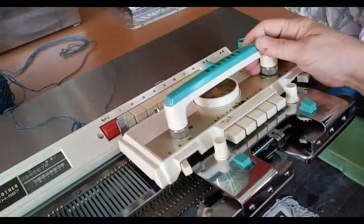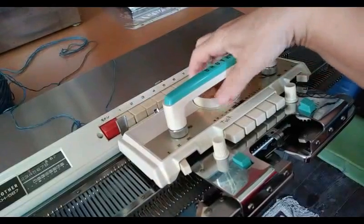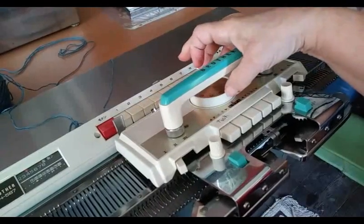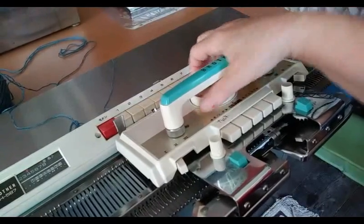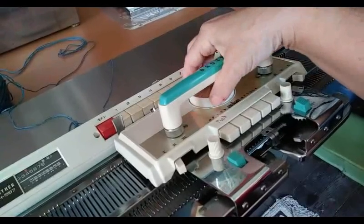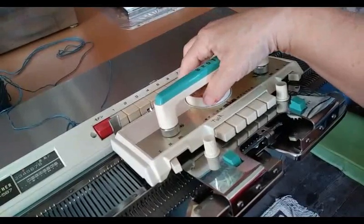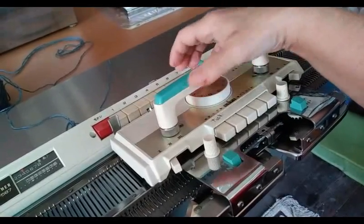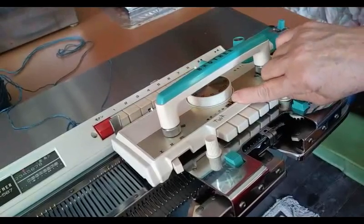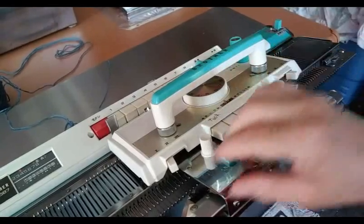Now we'll take a look at the carriage and prepare to cast on. First of all, we've got to decide on stitch size. That's the dial that I'm spinning around. Larger numbers are bigger stitches. Small numbers are teeny weeny stitches. I'm going to use that blue yarn, and it should probably knit well somewhere near the middle of the dial. My initial estimate is size 6. See the little arrow pointing to 6? That's what I'm going to try first.